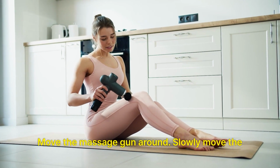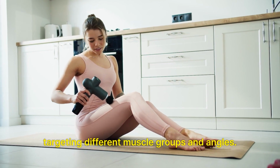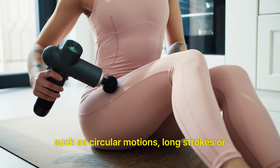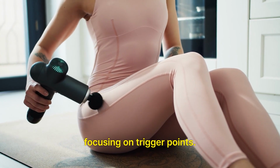Move the massage gun around. Slowly move the massage gun around the area you want to massage, targeting different muscle groups and angles. You can experiment with different techniques, such as circular motions, long strokes, or focusing on trigger points.